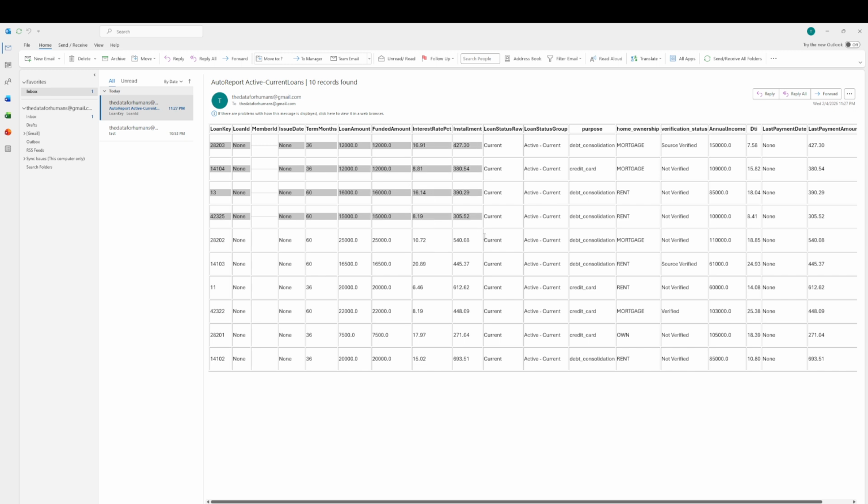It's going to show me the whole output, which is excellent because a lot of the time you have a reporting team which will send an Excel file, which is fine. Excel files are great if you saved them into a network shared folder so everyone has access to them. To me, this is much faster and more streamlined. Maybe it's just aesthetics, maybe it's just preference. I like the idea that I can open up an email and see immediately whether there's records there or not.